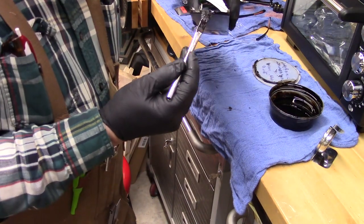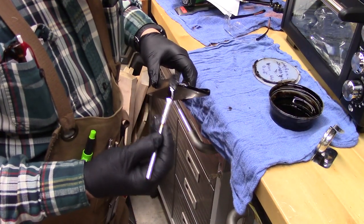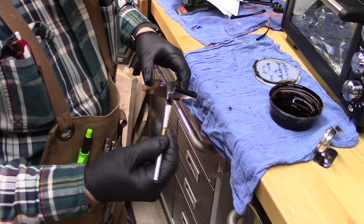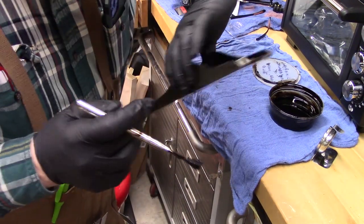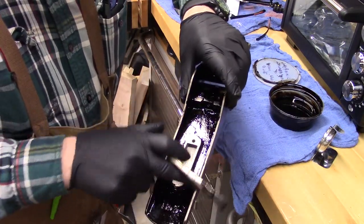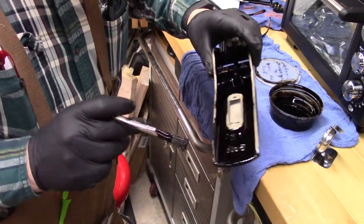being authentic, the end is black, is japanned, whereas the front is not, nor are these sides, which we're going to tune up in a little bit. So we'll bake this here in a second.